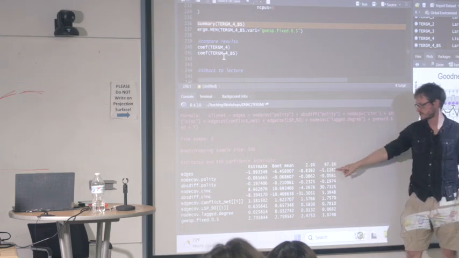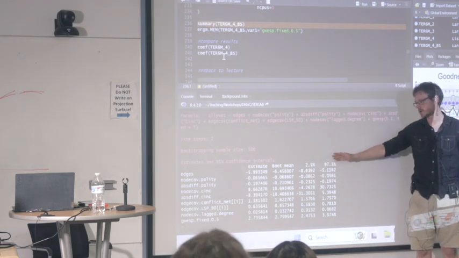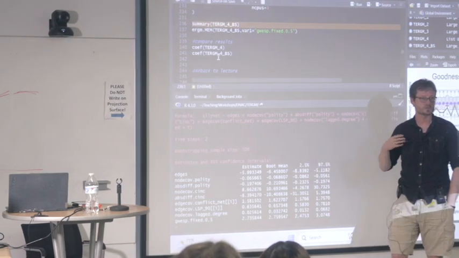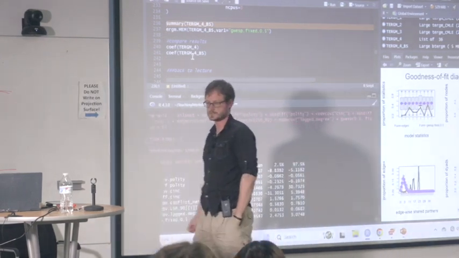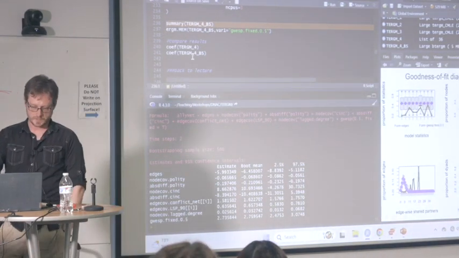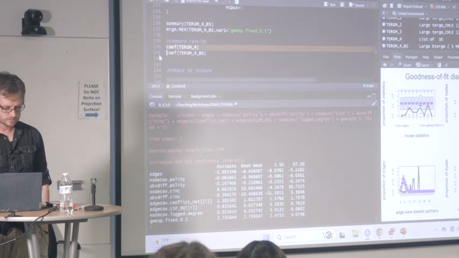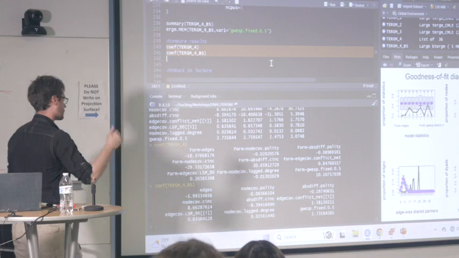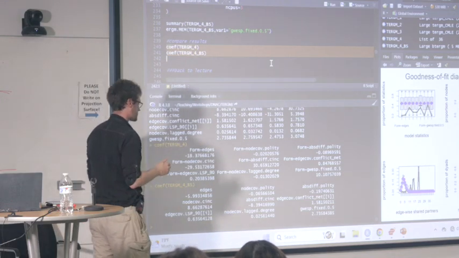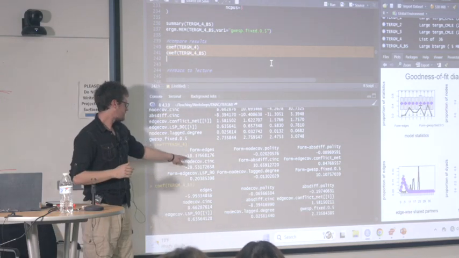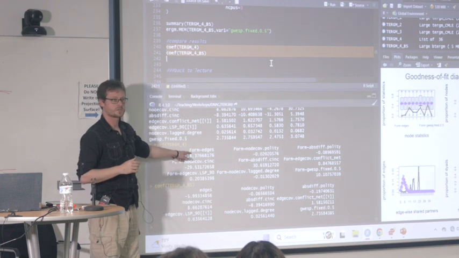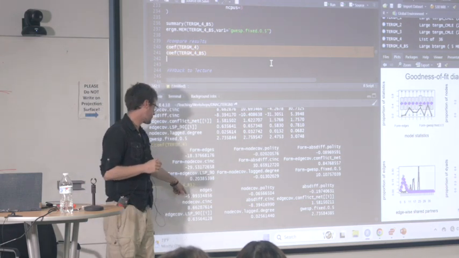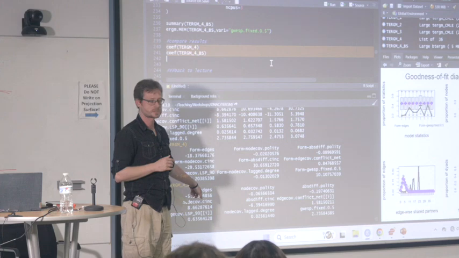Instead, we get a bootstrap credible or confidence interval based on the bootstrap distribution, because we might not have normal statistics. What I really want to emphasize here is the difference between our Markov chain Monte Carlo estimates and our bootstrap estimates. The edges parameter from our formation model with Markov chain maximum likelihood is about 3 times the size of our bootstrap estimates.